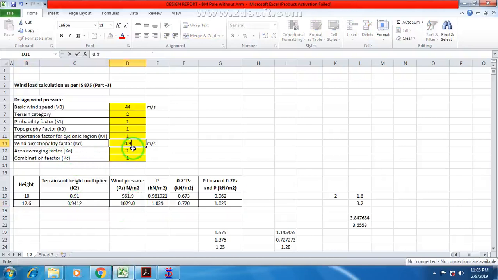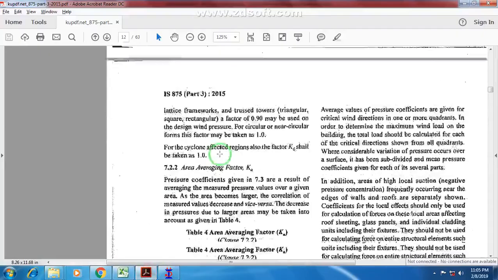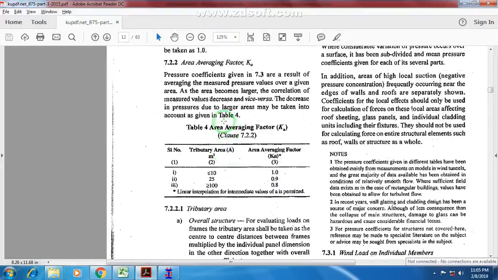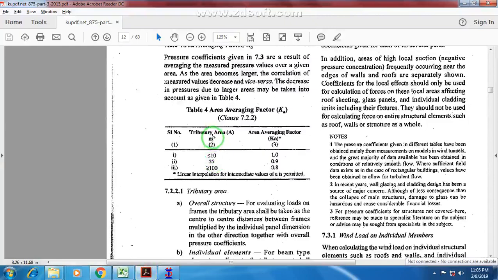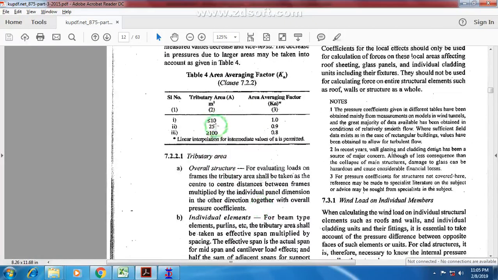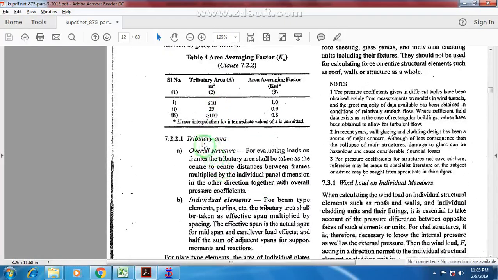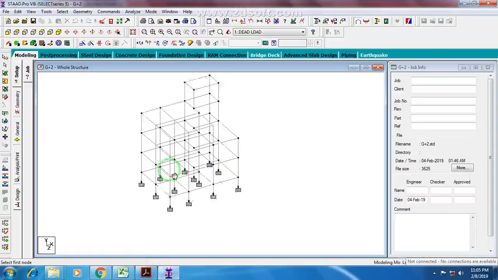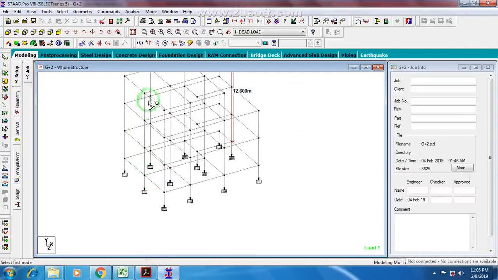Then area averaging factor. The area averaging factor is given here in table 4. As per the definition, the tributary area is the center to center distance between frames. In our case, the center to center distance between columns is 4.